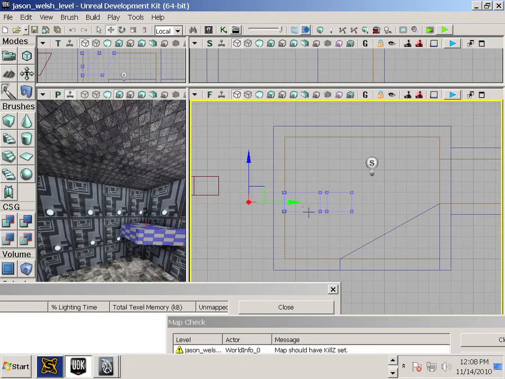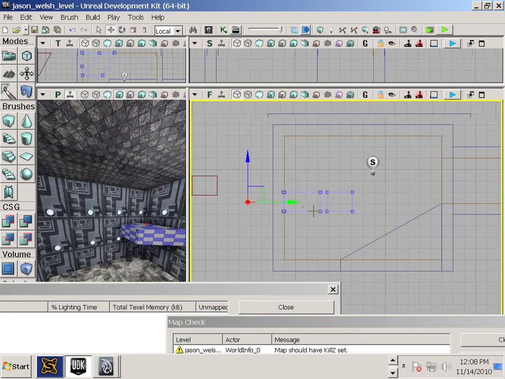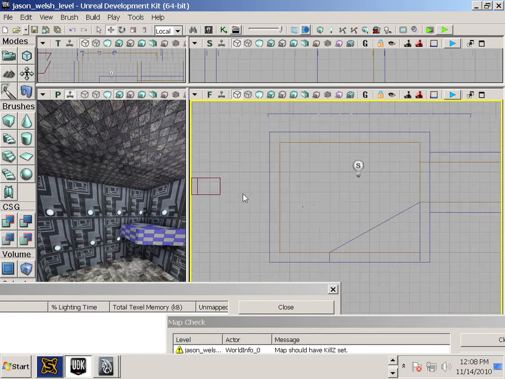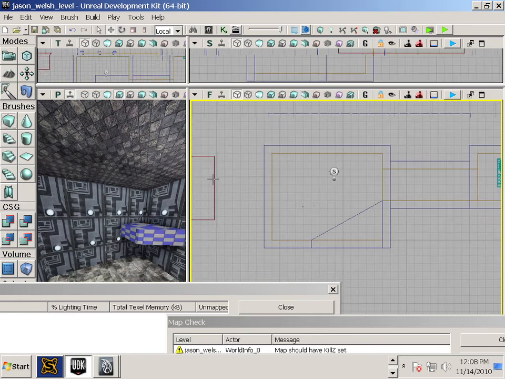Another thing is the shape, you know, is kind of weird. I think I'm going to destroy it, and we're going to build something else.